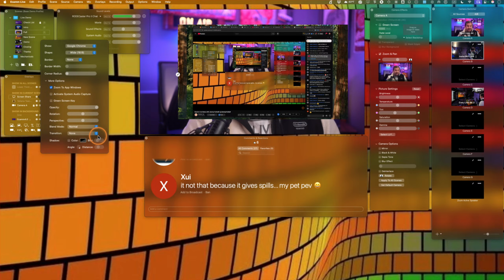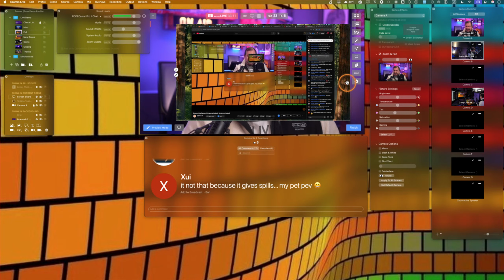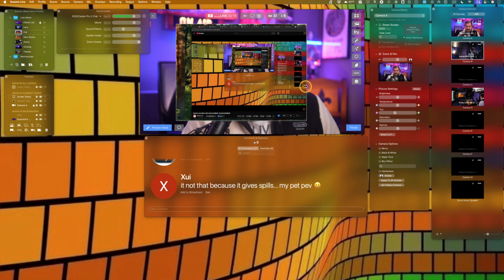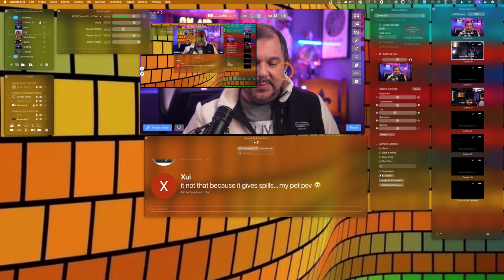You have blend modes, you have transitions. If you want to have this pop up, you can certainly do that. You can also crop it. So if I don't want to see certain things, just use the Option key again. I figure we're not breaking any copyright issues streaming our own stream again, but you see here. So now you just have to be really careful about hijacking other people's streams. Ask me how I know.